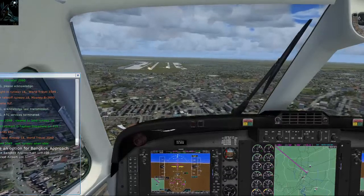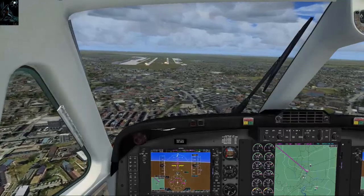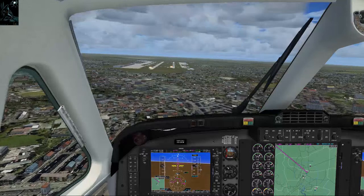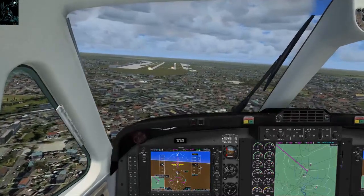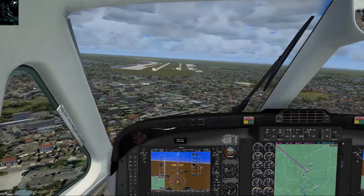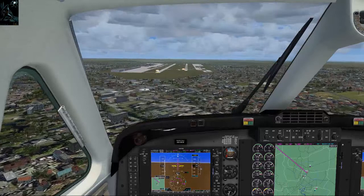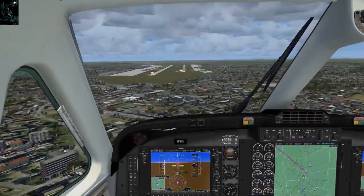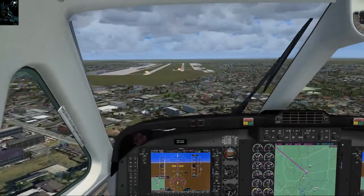Well, yeah. I think that's the one I ended up on because you guys are coming in right where I came in. Although I was on the left. Are you going on the right? Draco, try that in real life, at the last second decide to change runway. Well, in real life I wouldn't do it. This is simulation. Chris, I will answer you in just a second, as soon as I land.